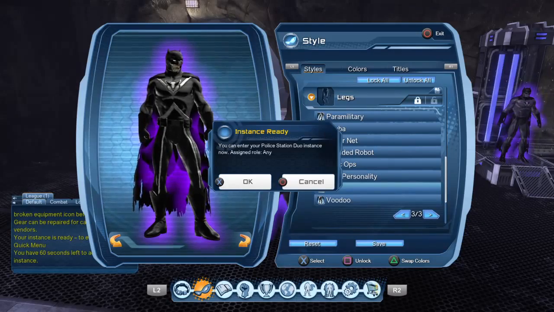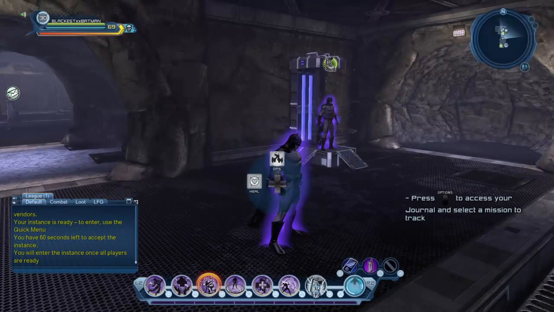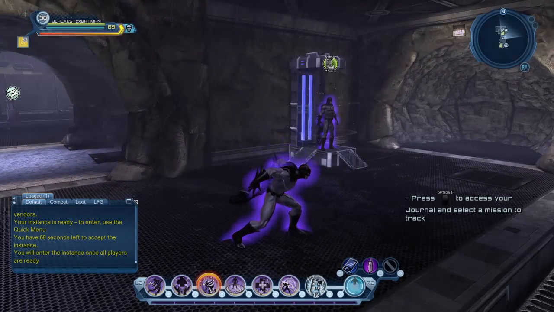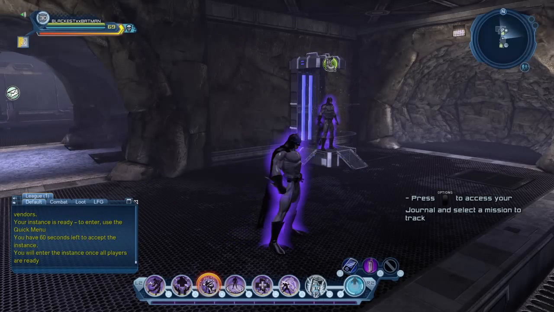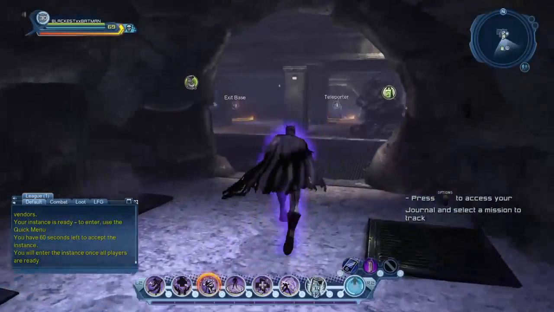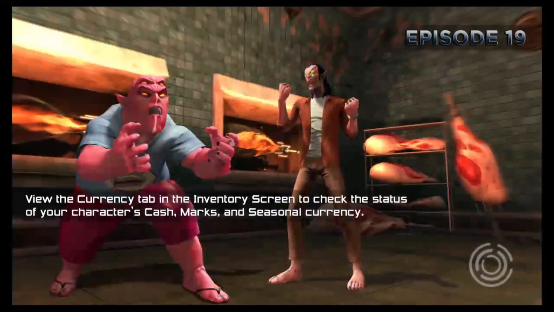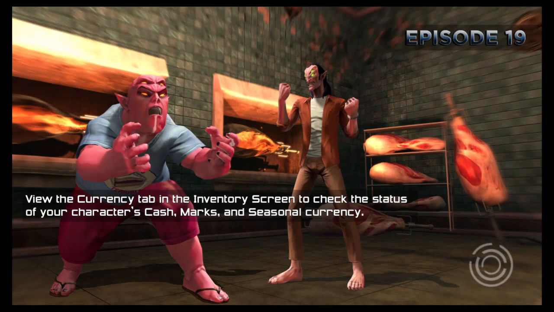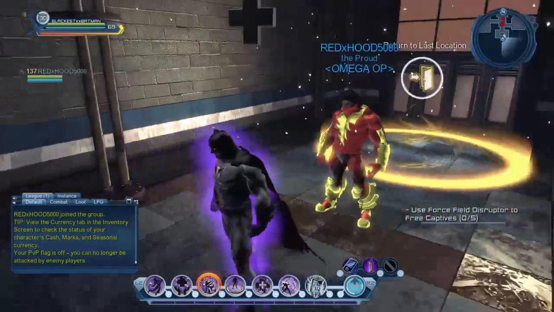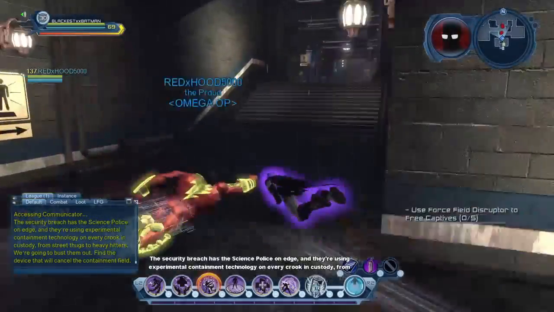Oh, the police station is ready. So let's go and do that. We'll fix our character after. If it starts someday. There we go. Pretty cool. Pretty cool look. I guess we're going to do this mission pretty quickly.